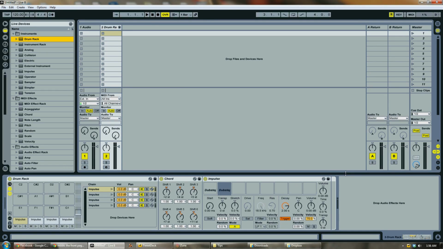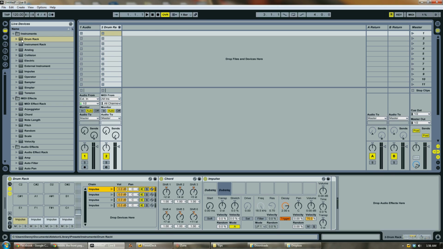Okay, so in my last video, I showed how to make a cool multi-layering drum rack using all these impulses with MIDI chord things in front of them. And I showed it off on Reddit, and I was promptly told that there's a better way to do this. It's a little bit faster, and it's even probably a little bit more flexible than mine. So I'm going to show that off real quick, just so everybody's doing it the best way. As far as I can tell, this is the best way. I'm going to give it a shot on my next production.